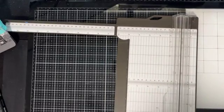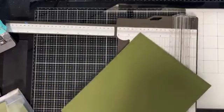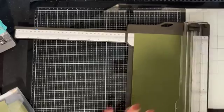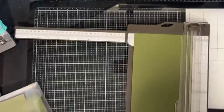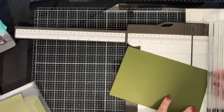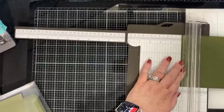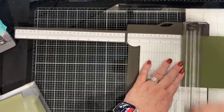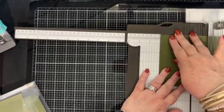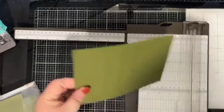Okay, so first off, we want to cut a card base, and I'm going to cut that out of the Mossy Meadow, and I need it to be 8 1/4 by 5 1/2. So I'm going to go ahead and cut this on the 11-inch side at 5 1/2. And then we are going to cut this down to 8 1/4. Okay. And we are going to score it at 1, 2, 3, and 4 inches. And that's all done on the 8 1/4 inch side.